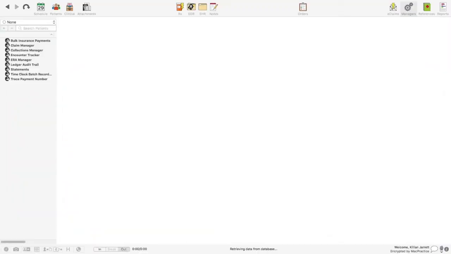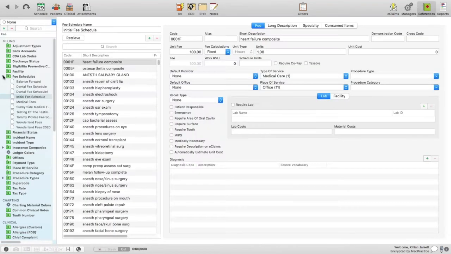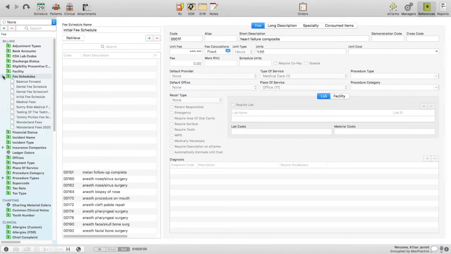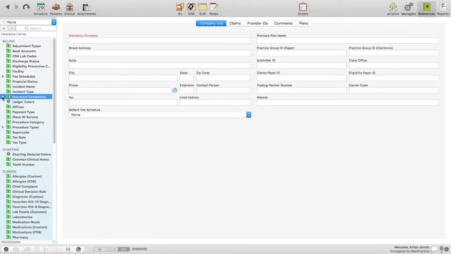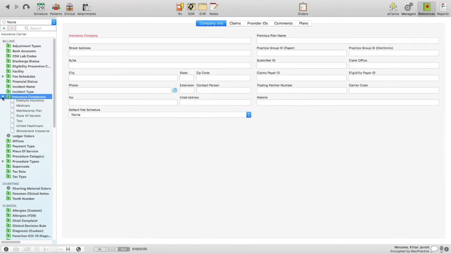So once you have your procedure types created and you have assigned your procedure types to your specific codes, the next step is actually creating the insurance plans and configuring those in the proper ways. That's going to comprise the bulk of the setup for insurance estimating. So again, we'll be going back to our references ability, and then we will be going to the insurance company's reference folder. We'll just work with an existing one. We will just work with Aetna here.